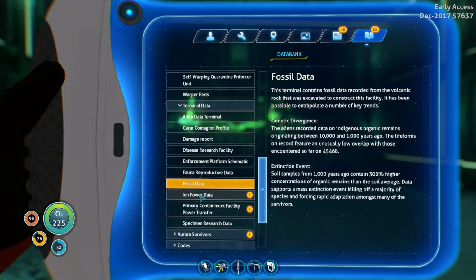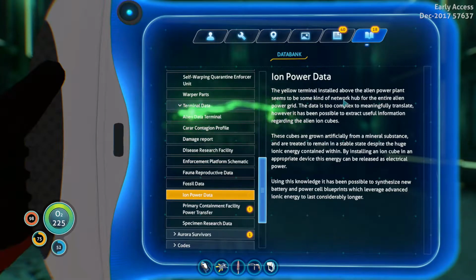Ion power. The yellow terminal installed above the alien power plant seems to be some kind of network hub for the entire alien power grid. The data is too complex to meaningfully translate. However, it's been possible to extract useful information regarding the alien ion cubes. These cubes are grown artificially from a mineral substance and are treated to remain in a stable state despite the huge ionic energy contained within. By installing an ion cube in an appropriate device, this energy can be released as electrical power. Using this knowledge, it has been possible to synthesize new battery and new power cell blueprints, which leverage advanced ionic energy to last considerably longer. That's awesome.